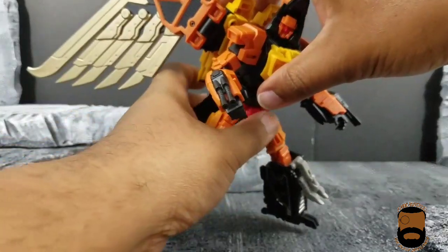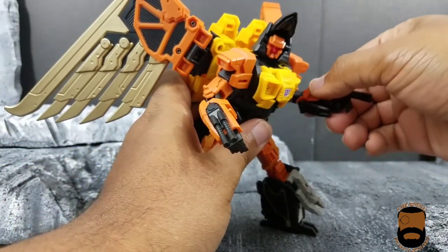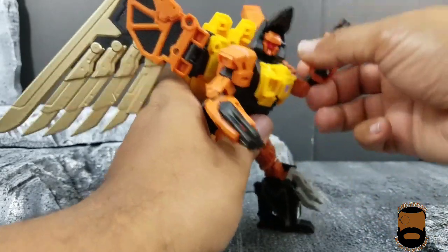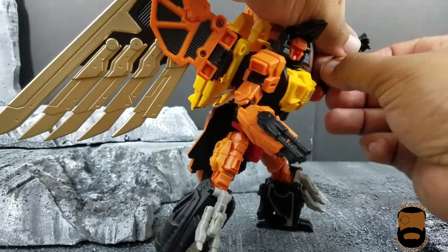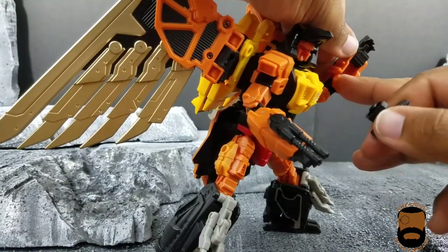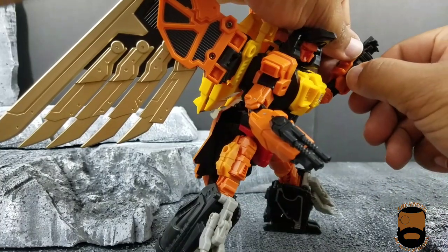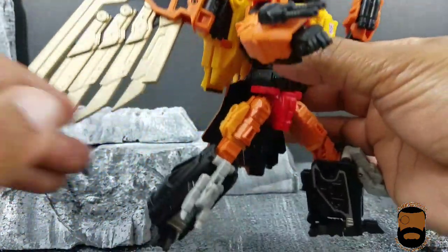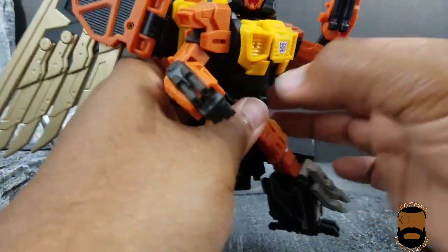I took the extra accessories that came in my extra bag, and I plugged them in on him right here, because normally there's a gaping hole. Let me pull this out and show you guys. Here we go. It's like a big gap here, and thanks to these extras, you can just stick them right in there. There we go, got them back in there. So yeah, I think it fills things out a little bit better.